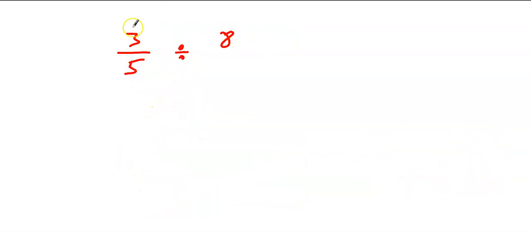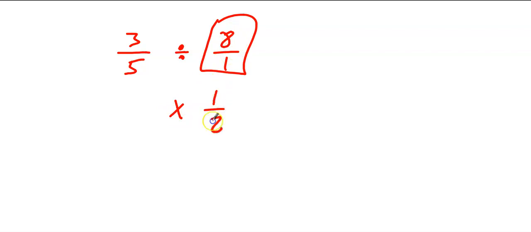Okay, if we have a fraction divided by a whole number, the first thing you want to do is make sure that both values are in fraction form. So in order to make 8 into a fraction, any number into a fraction, you put it over 1. So 8 is the same thing as 8 divided by 1. Now, when dividing, don't ask why, flip the second and multiply. This reciprocal becomes 1 over 8. And this first value stays the same, 3 over 5.